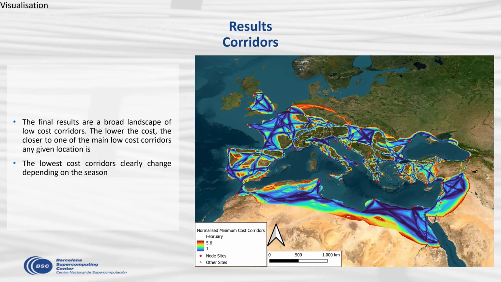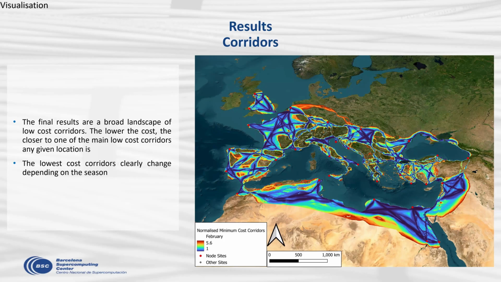What we can then do after that is put any sites on it, and I've done that here today with the urban centers that aren't built in, not these node sites. You can get a value from where they are, and quantitatively you can see how close they are to these natural corridors.